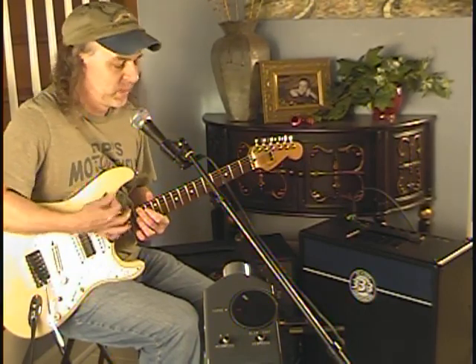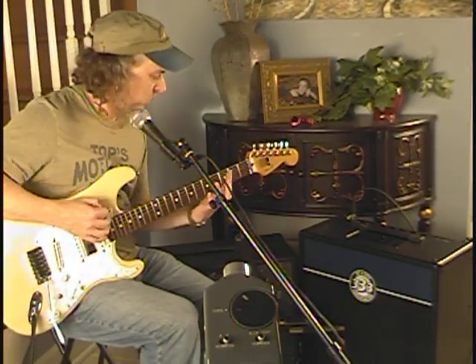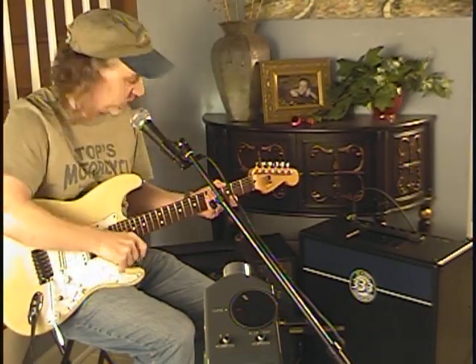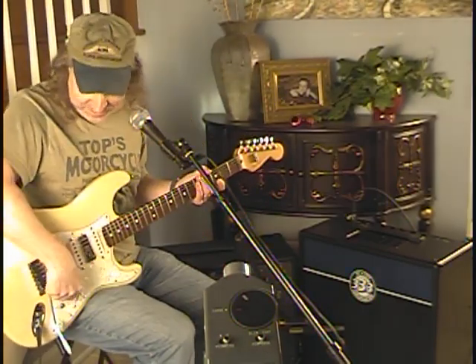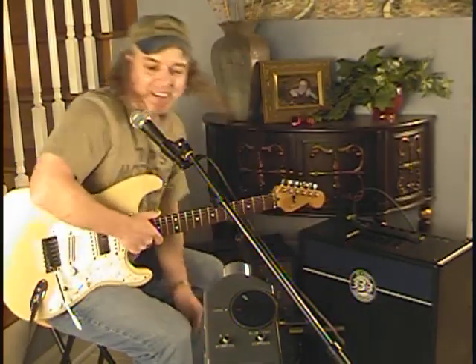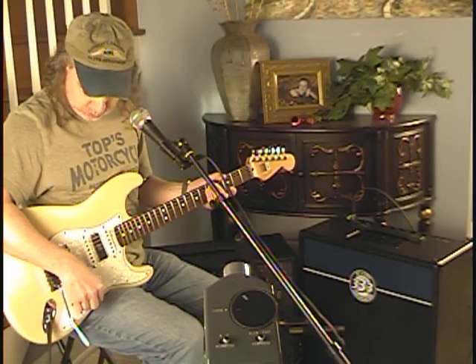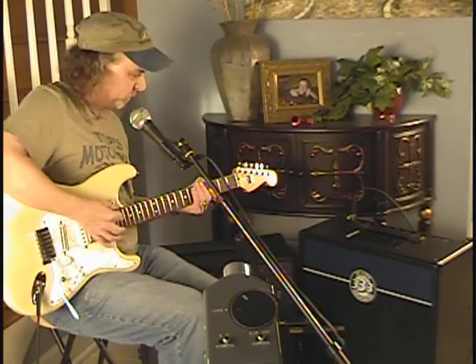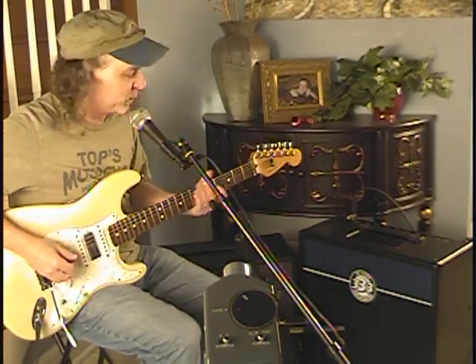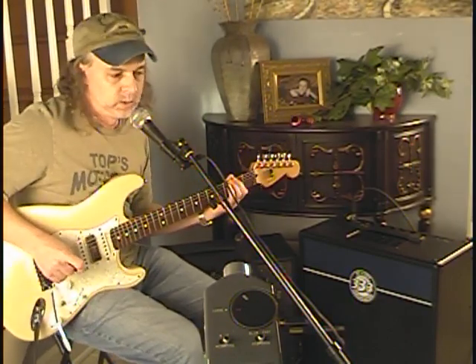That's stock. I've got my little decibel meter set up but I actually can't read it from here. In the room it sounds — my technical description would be — a lot louder. I'm not sure exactly how much louder, but it sounds a lot louder in the room. Let's do a little bit of twangy, Tele stuff, and I'm going to crank a little more reverb here. This is on the stock speaker. And now switching to the Retro 30.